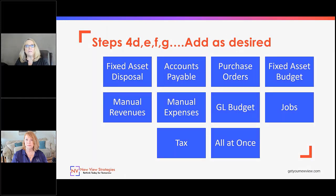And so you can just do one at a time. Pull in purchase orders, don't pull them in, pull in manual expenses, your budget, your jobs. I was excited when I found out that you could pull information from job planning lines. If you've got your dates in there and you're maintaining them and you've got pricing, especially for milestone billing at a client, that really makes a lot of sense. So do it a step at a time. I know we're talking about our 8 steps, but even here for the worksheet and running suggest lines, take your time with it, play with it, and get it where you like it, right?